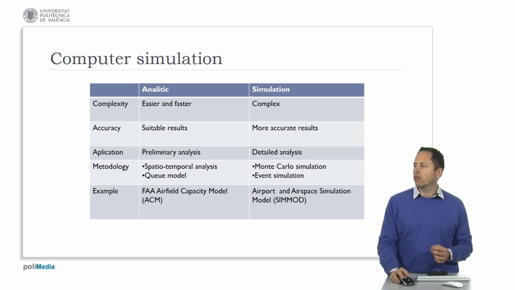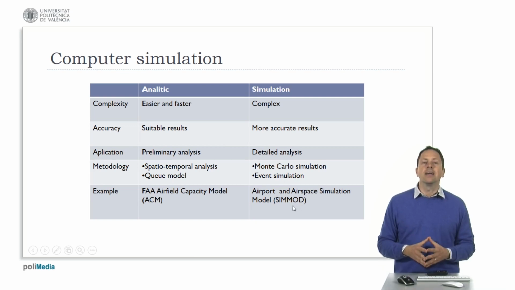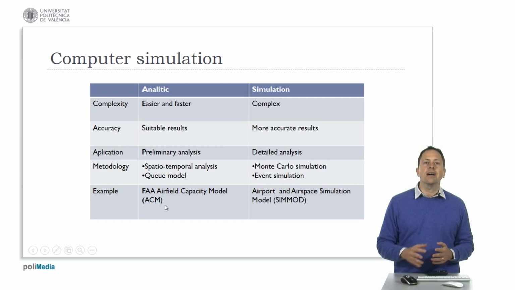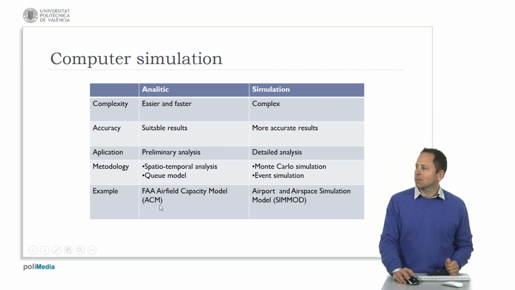For instance, SIMMOD, an FAA model which was developed in the 1980s and after that has evolved, featuring a complex GUI in commercial software. It works on the basis of files for event, for nodes, etc. Another FAA model is the Airfield Capacity Model, which is a 1970s model. It has graphs and a quite old program, that is quite easier to use.